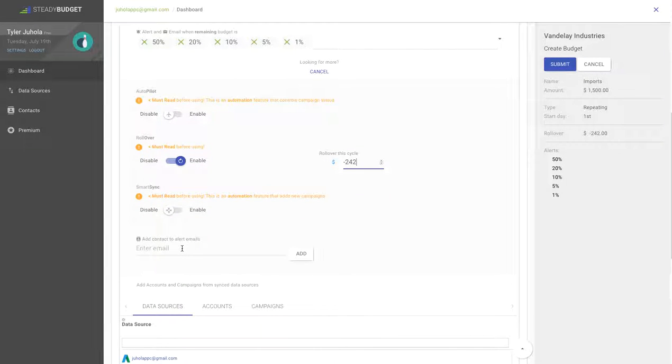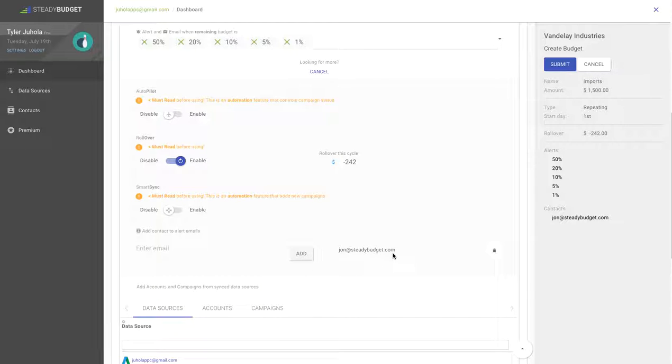Okay, and lastly, you can CC anyone inside or outside of the organization to those budget alerts that we set up above and any autopilot notifications. Many of our clients include the client-facing manager or the accounting team, or in some cases, the client themselves. I'll go ahead and put in one of our, there he is, pop up, you hit add, and now he will be CC'd on all of our budget alerts.